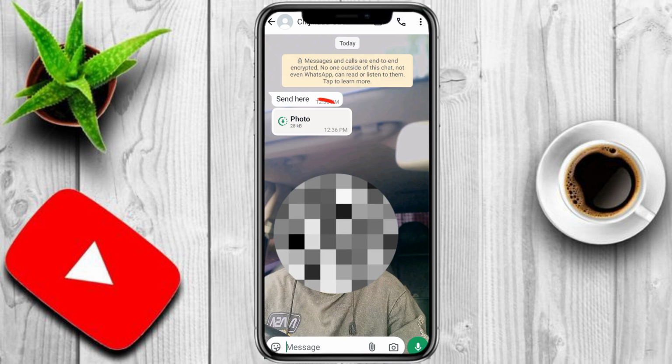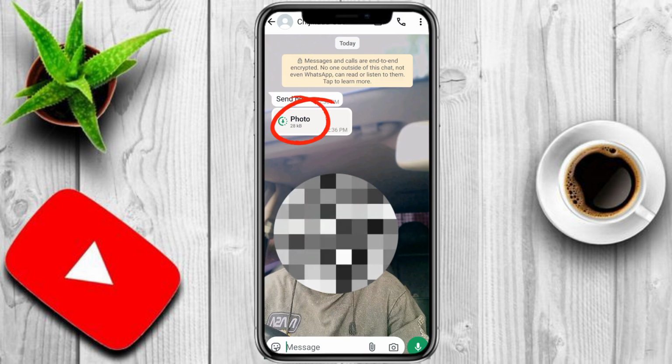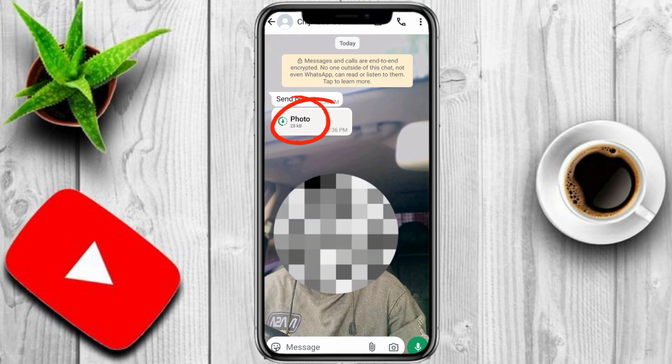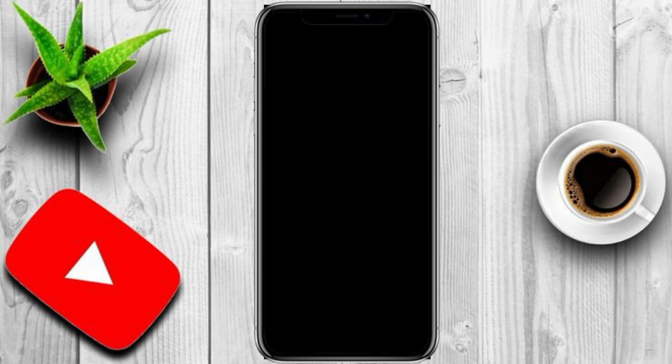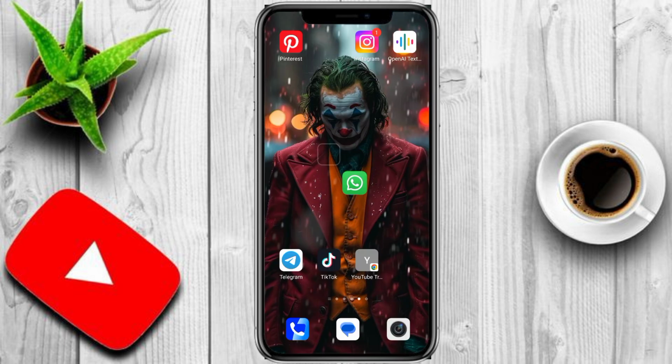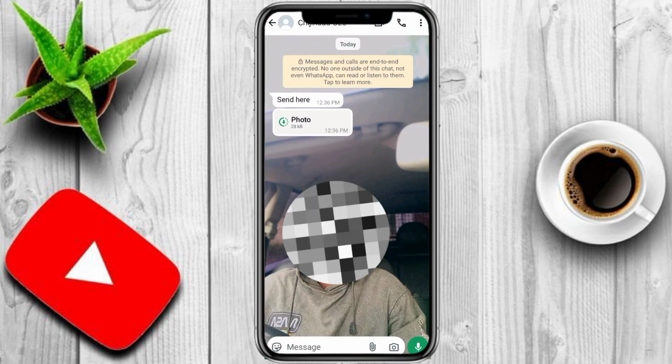Imagine a friend sends you a View Once photo or video on WhatsApp. Once you open it, WhatsApp's privacy policy stops you from doing anything with it. You can't screen record it, and even if you try to screen record, it will turn black, and you definitely can't take a screenshot. But today, I'm going to show you an easy hack to bypass all of that. Let's dive right in. Here's how you can save those View Once media files on your phone.